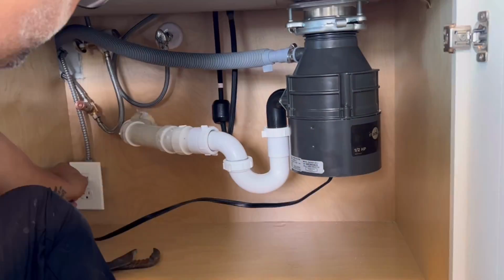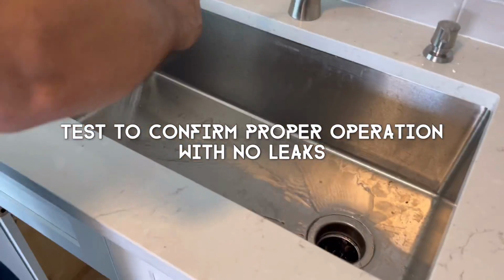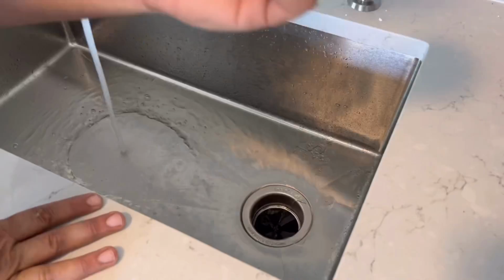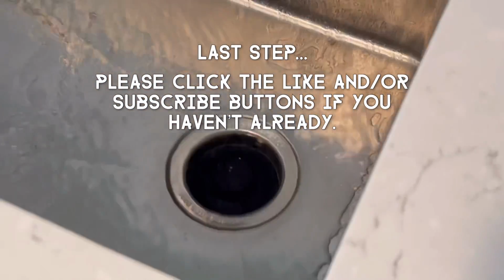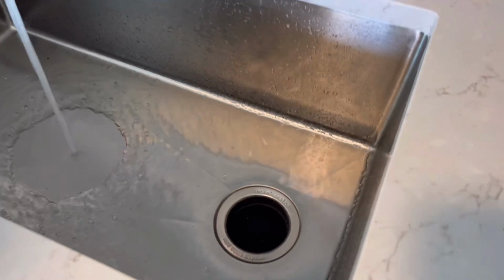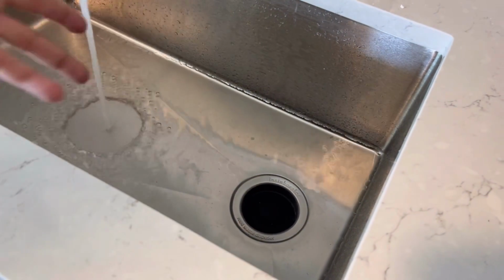Grab yourself a big pair of channel locks, and we're going to tighten that disposal bracket the rest of the way. Grab these 2 points and squeeze. That's all you have to do. Now we can go ahead and start running water. You can use this time to clean out the sink if there's anything in there. And we just want to go ahead and put the stopper in and fill up the sink. And once we get a few inches in there, we're going to go ahead and let it drop and just make sure we don't have any leaks or anything anywhere. Just look below, check all the pipes really well, check the disposal bracket area, and as long as you don't have any leaks, you're good to go.